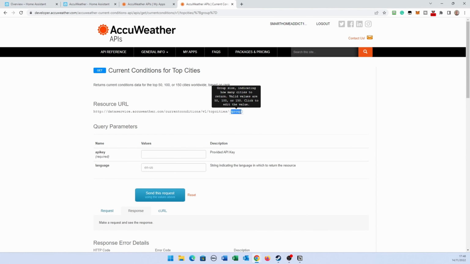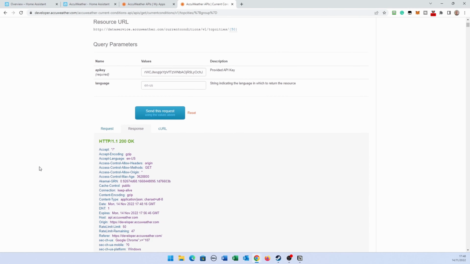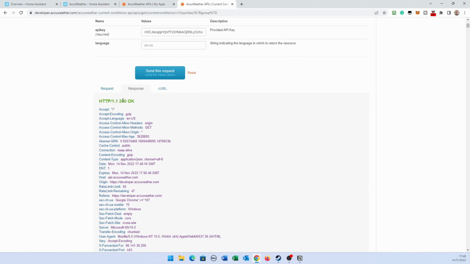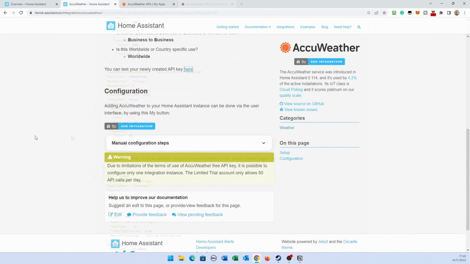Change the group to 50, then paste the API key in. Click Send this request. If you get a response beginning with HTTP/1.1 OK in green, then your API key is working.